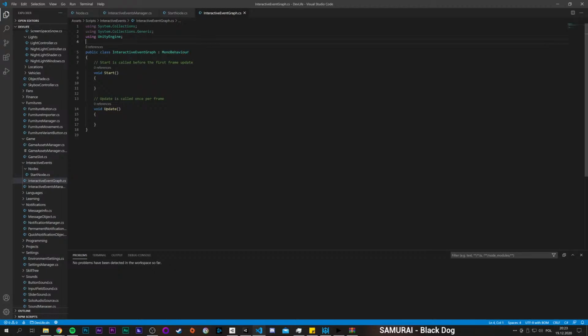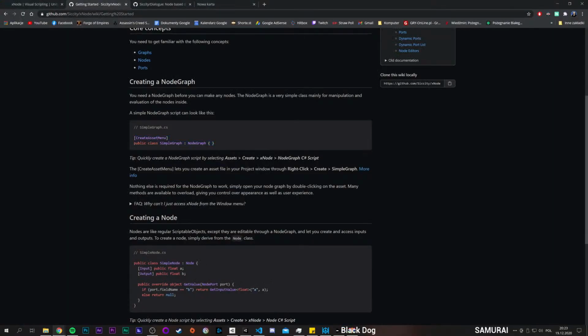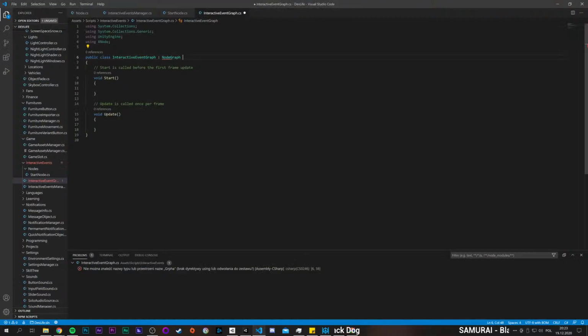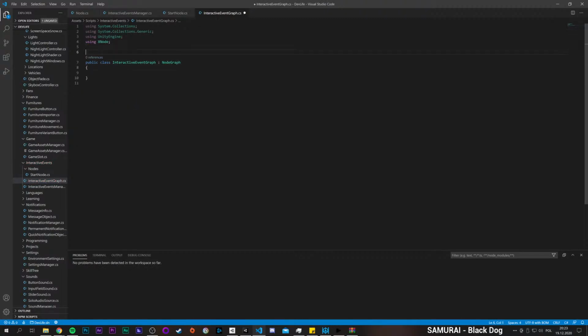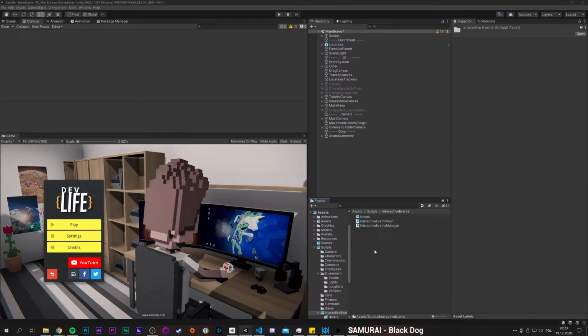So maybe let's do that by hand. Here we inherit from NodeGraph. And we need to add create asset menu. And I believe it will be just here on the right click, if I'm correct.